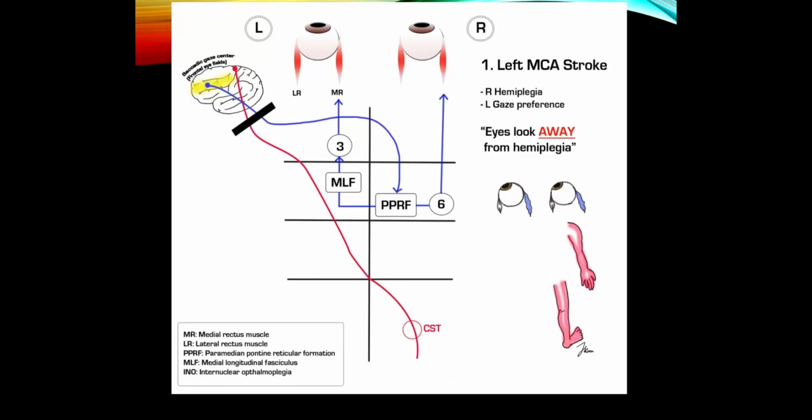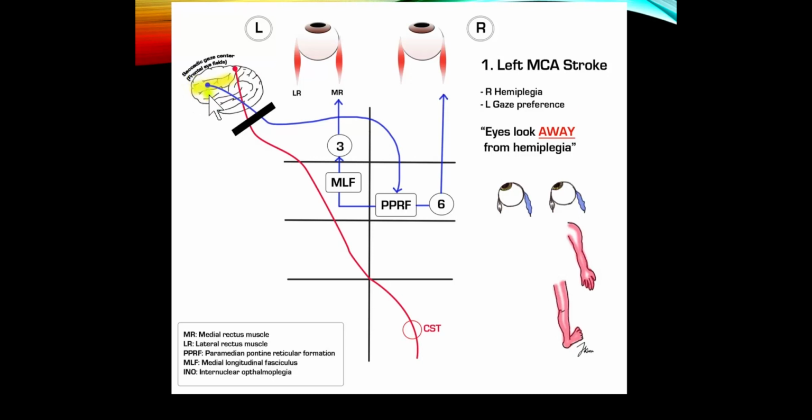Okay, so let's say we have a patient now that has a left middle cerebral artery stroke. Well, what side of the body is going to be weak? That's fairly obvious. The opposite side of the body is going to be weak. So with a left hemisphere lesion, the patient will have weakness of the opposite right arm and leg. But now, which way will the eyes look? Even if you didn't remember anything about this, if you know that the left frontal eye fields want to move the eyes to the right, well, if you destroy this, they can't look to the right, and they get driven to the left by the right hemisphere of the brain.